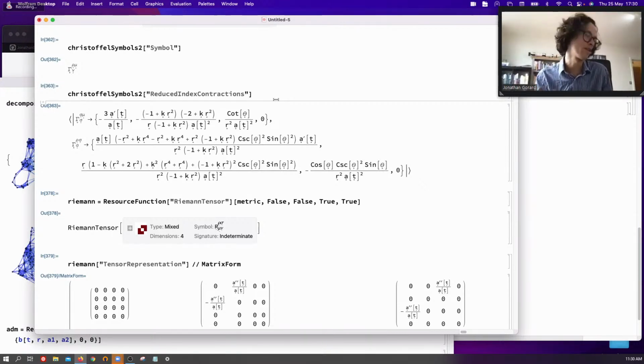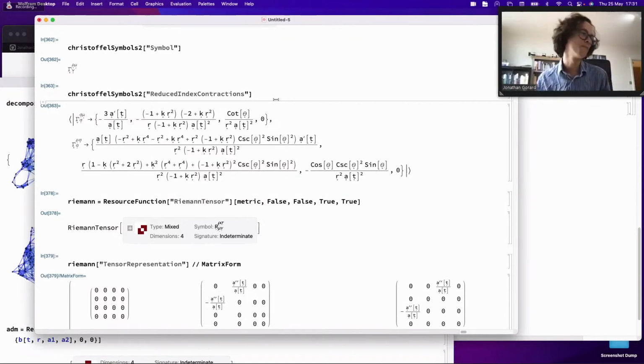So I hope that if you're an educator teaching an introductory course on general relativity or cosmology, you'll find some way to use some of the functionality that I've shown here to help illustrate those concepts and to shield your students from all the horrifying complexity of doing tensor calculations by hand. I think in the 21st century, people should not still be computing Christoffel symbols for the Schwarzschild metric themselves. So if you're an educator and you want to write a book introducing general relativity using this framework, I think that's a great idea. People should absolutely go and do that. I'm not sure that I'm going to do it myself.